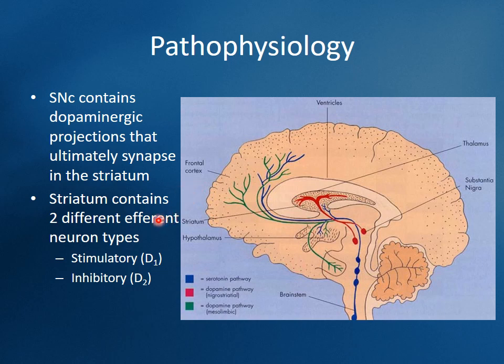Anywho. Basic thing though is we have 2 primary dopaminergic types of neurons. We have these stimulatory D1 and these inhibitory D2. Both of them end up getting depleted. Both of them have their role in causing this progressive difficulty in initiating movements. I'm not going to get super in depth on the neuronal circuits that happen with that. You might cover them in other classes, but just know that as you lose these dopaminergic neurons, initiating movements becomes much more difficult. There's a whole lot more of an inhibitory influence on the thalamus, and that really helps to prevent those movements from occurring in the first place.